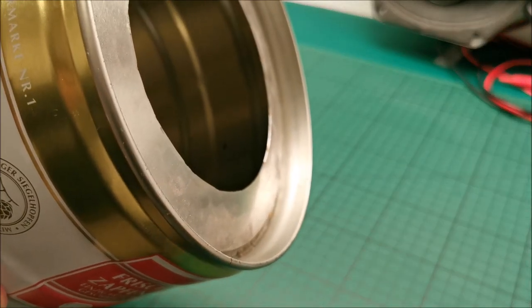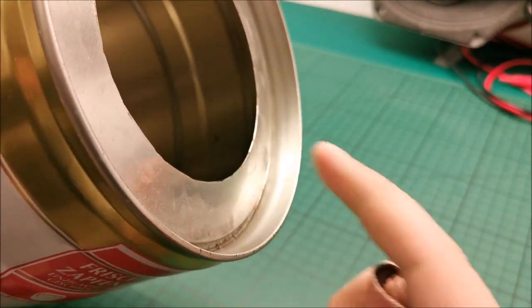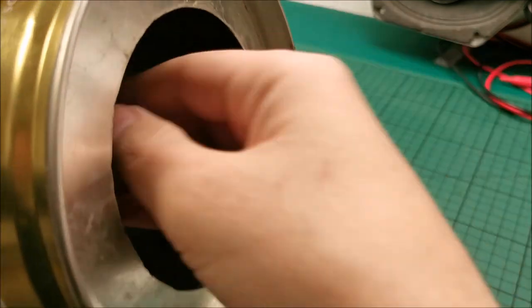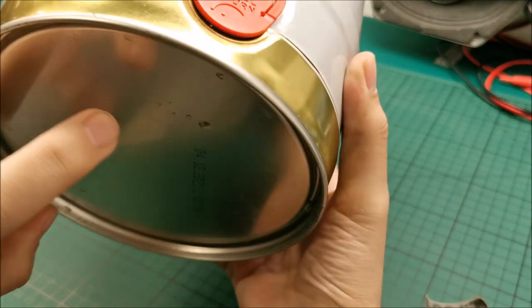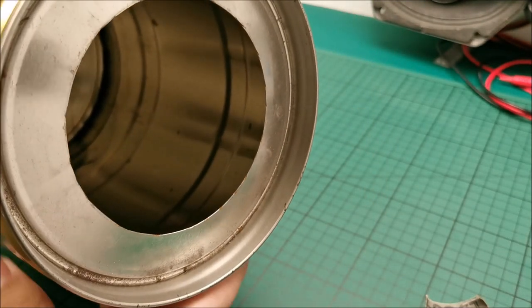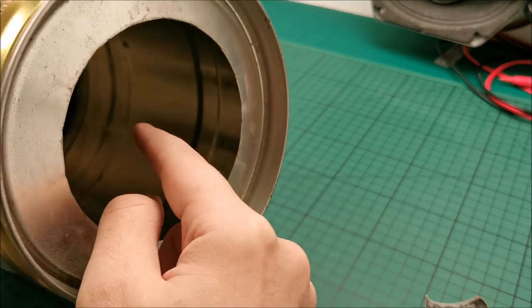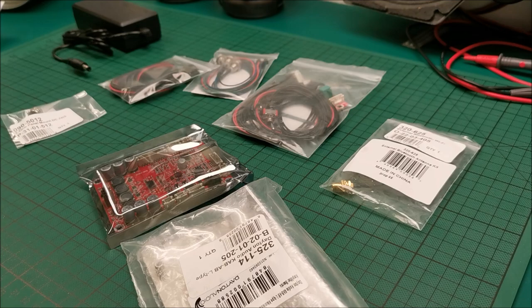Next step, use some sandpaper to file down the edges. I don't want to cut myself while working because I will need to put my hand in here. We will be drilling holes in the end of this for various connectors, so this needed to be filed down. There's still some water in there after washing it a little bit.